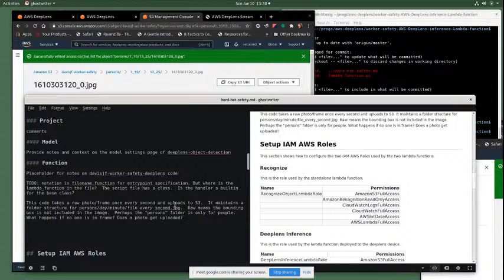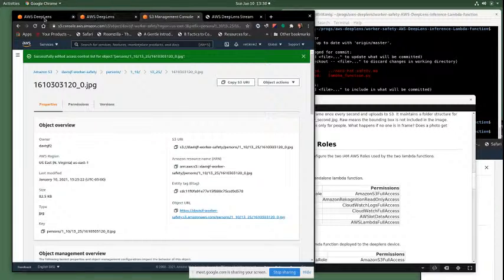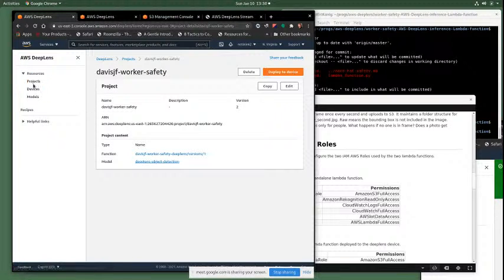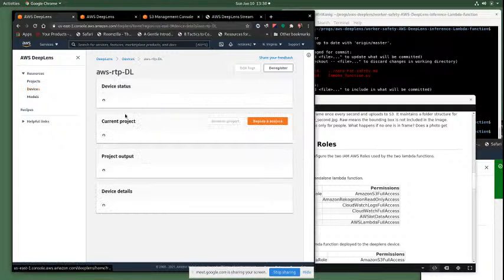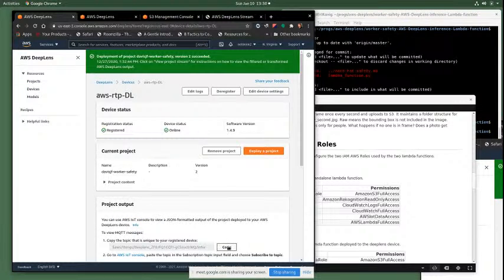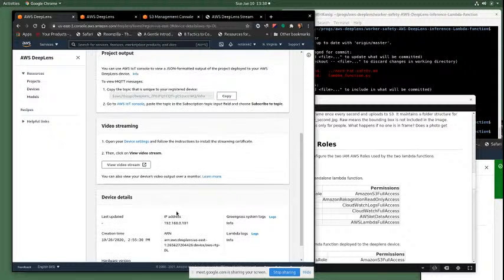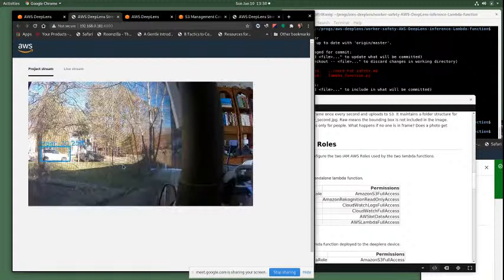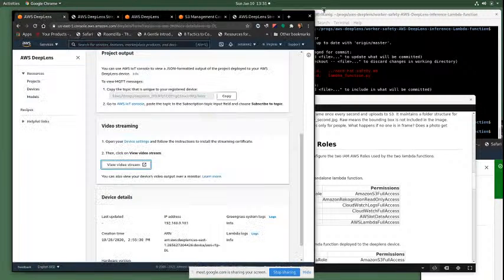All right, so what we'll do is we'll turn this camera so that he's looking out the window. Come back over here, and projects. Remember, it's in the project. I mean, it's in the devices. It's in the devices is where the project output is. So let's look at the video stream and make sure that we're not seeing people. We're seeing my busted truck and my busted SUV. Okay, so that's going.